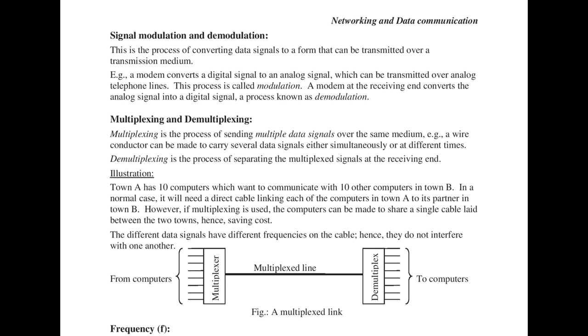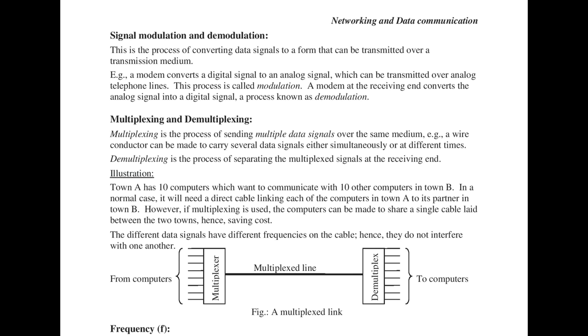On the other hand, guys, we have multiplexing and demultiplexing. You can imagine a situation whereby you are sending so many signals to so many people. You get that you need so many cables, so many communication devices. To avoid that, we usually have a gadget called the multiplexer and the demultiplexer.